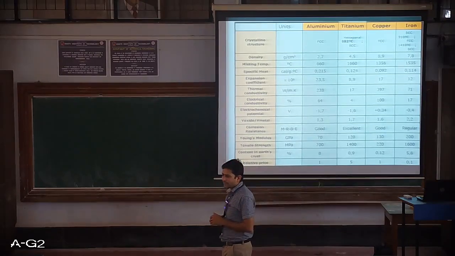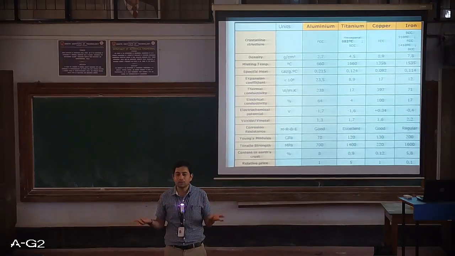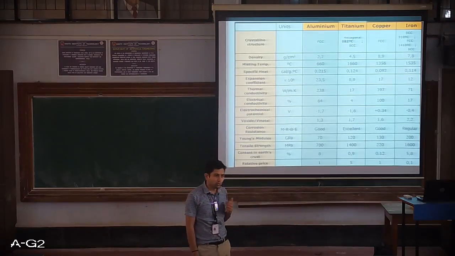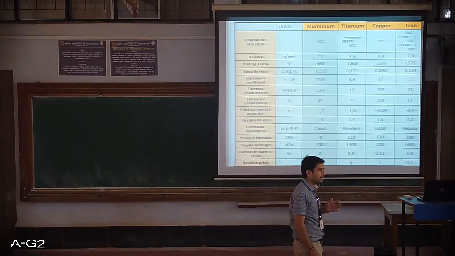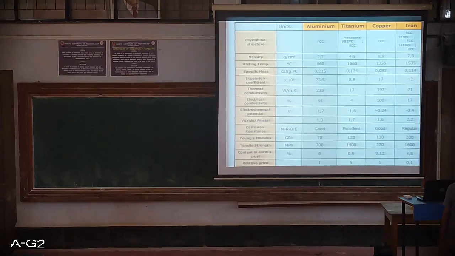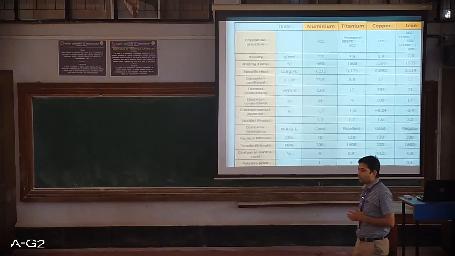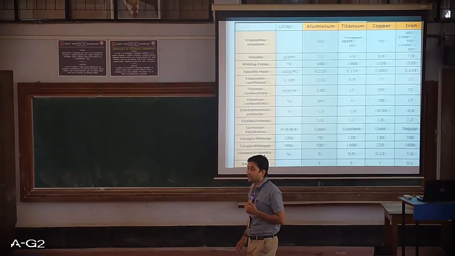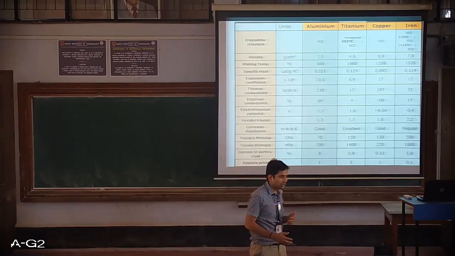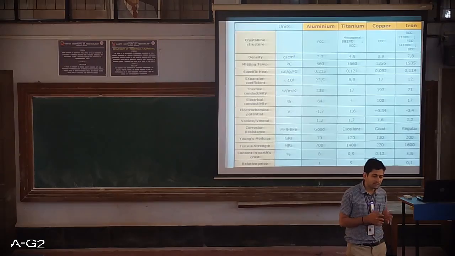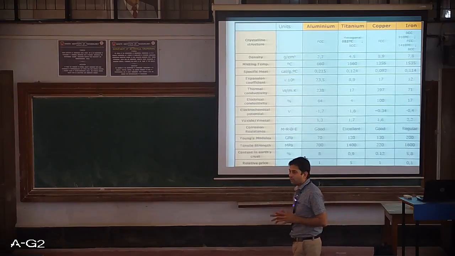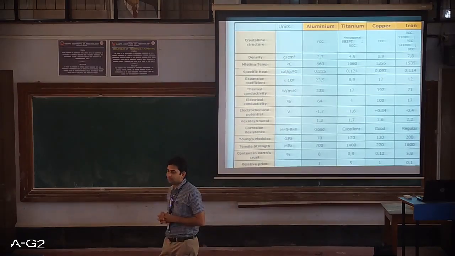Now only one thing is left in the complete subject, that is how to test the material. You have the material with you, and you are able to suggest a material for a particular application. Now there would be a requirement that you have to test the material. How to evaluate the properties of the material, like tensile strength, compressive strength, impact strength, fatigue strength, creep strength, and see that the suggested material is suitable for that requirement? For doing that, we have certain types of tests, and those tests are nothing but the material testing part.